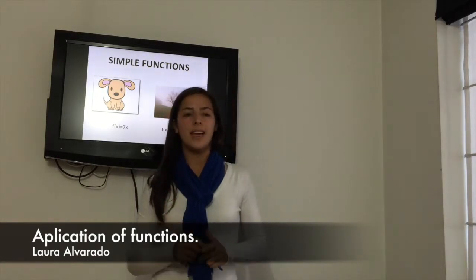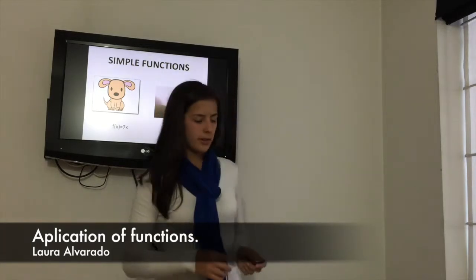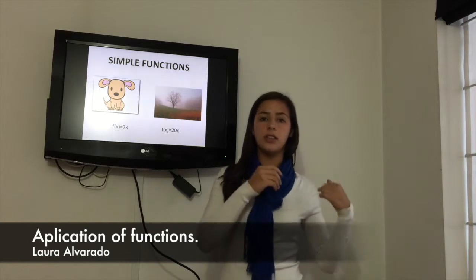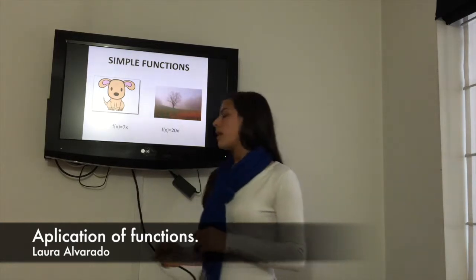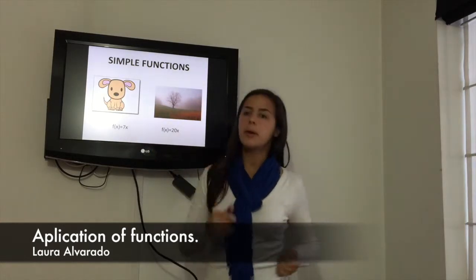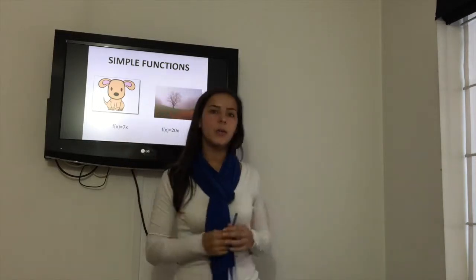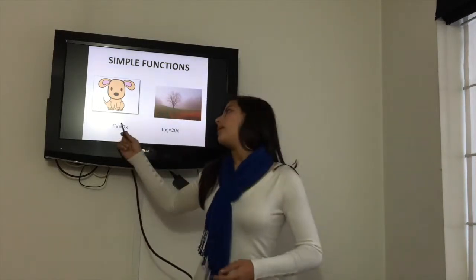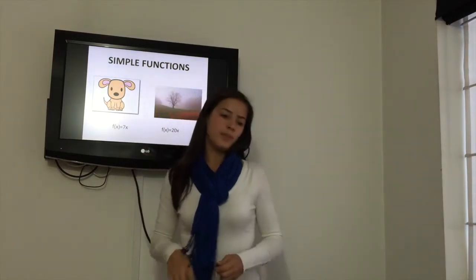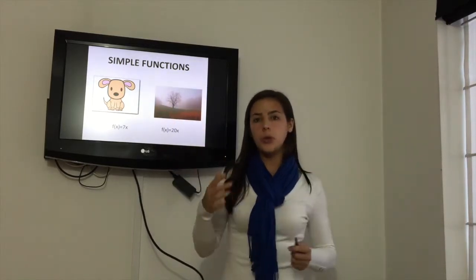The dog's age. So for example, if I had a dog 3 years ago, then in human years x equals 3, and I multiply 7 times 3 equals 21. 21 will be the range, f of x will be the dog's age, and similar to this is the tree's age.